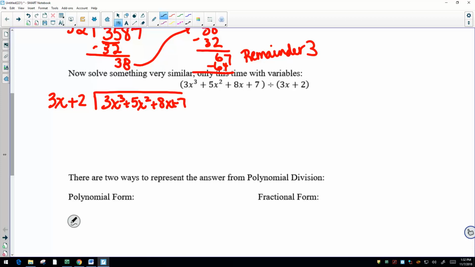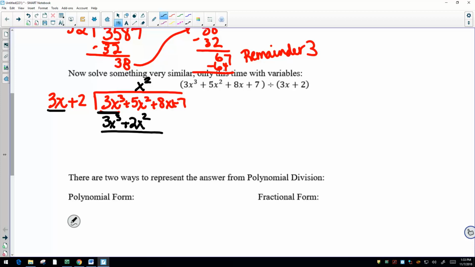So we're going to start the process maybe a little differently. We are going to take the first term on the outside and the first term on the inside. And we're going to say, okay, 3x times what will get me 3x cubed? And, well, that should give us 1x squared. So now, just like we would before, we take that top number and multiply it by the outside. It's just this time I have 2 numbers to multiply it by. So I have x squared times 3x. So there's 3x cubed. Now go back and do it for the 2. X squared times 2. So now we have plus 2x squared.